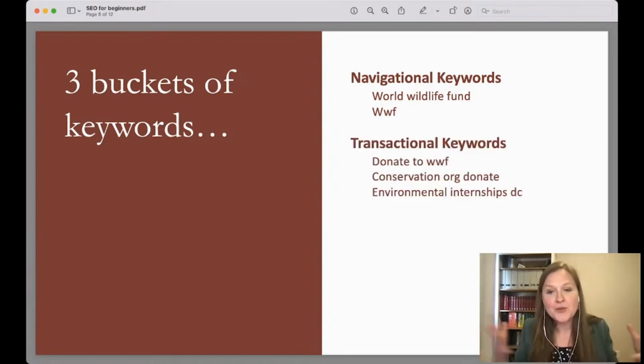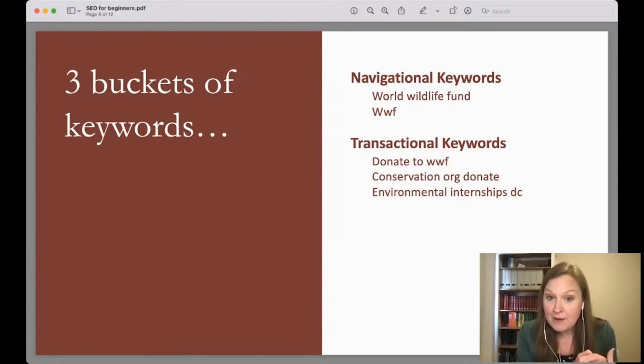Transactional keywords. So transactional keywords are all of the phrases that we use when we're looking to do something online. So obviously donating to an organization would be do something, but also signing petitions, applying for internships, getting people to vote. Like there's lots of things that we do online, transactional things. So here's some examples.